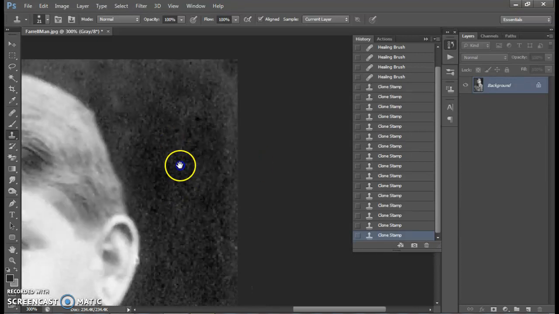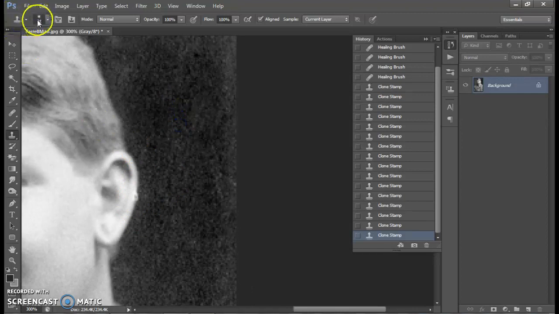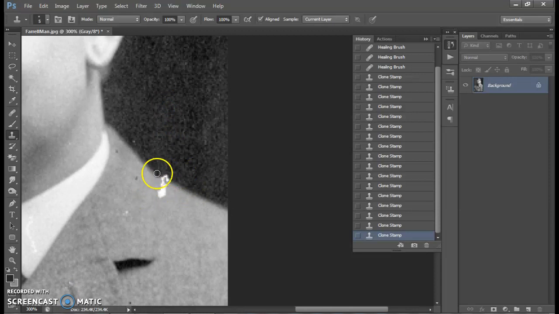That will work on these areas, but like on the edge of the ear here, that's what's called a hard edge because it's skin. So I am going to make sure that I switch to the hard edge brush and make it smaller. I alt-click over here, and then I'm just going to undo that. That doesn't work as well as I want. And there you go. Come down here. This is yet again another hard edge. So I'm alt-clicking up here, making my brush just a little bit larger using those brackets. Or I could be really fancy and alt-click right there and then take that down. And then on this part of the jacket, I alt-click down here and bring that up.